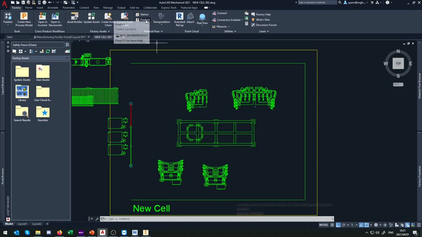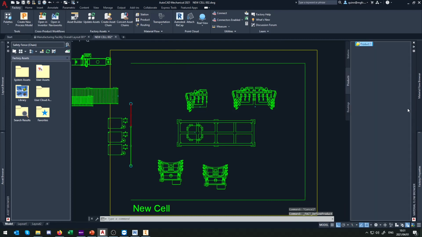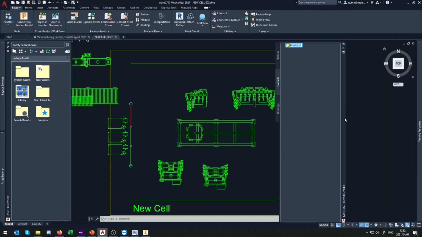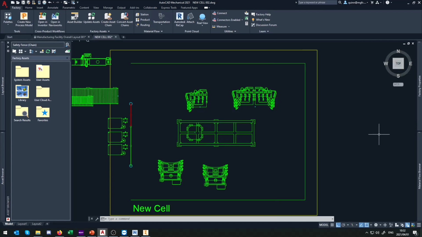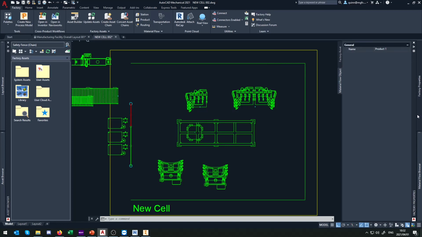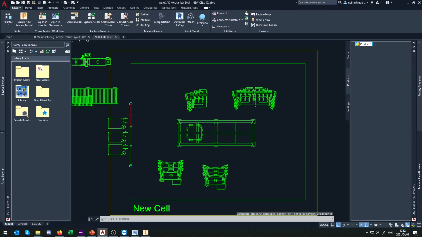After our station, I'm going to define a product. So product, by the way, if you go into your material flow browser, it may just be floating in your screen, which is not wanting to dock now. There we go. Maybe just floating in the screen, like normally for AutoCAD, what I recommend is just right-clicking, say anchor right or anchor left, whatever your preference. I prefer doing it this way around. And then in my product, I've also got an auto hide. My product, I'm going to leave it as Product 1. I'm being very imaginative now, I know.